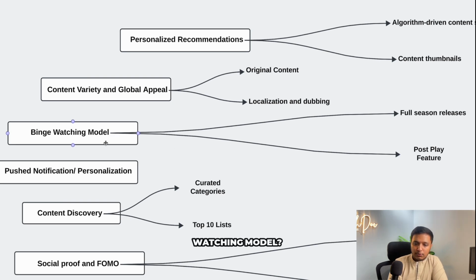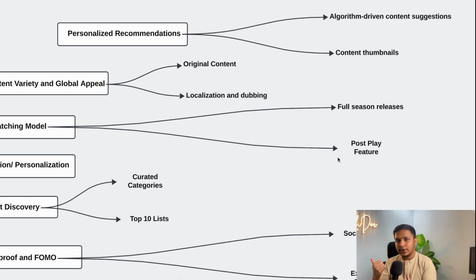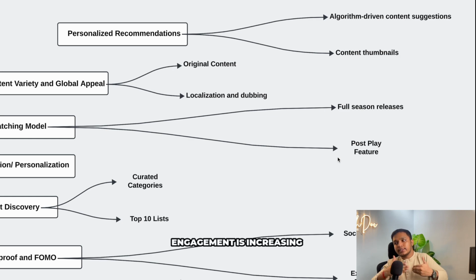Now there is the binge watching model. What is this binge watching model? They are doing full season releases. So a person comes in, he does not have to stop to wait for the next video sometimes. You can just come in and watch the entire series one by one. That engagement is increasing because you are watching it continuously.